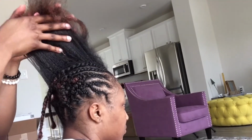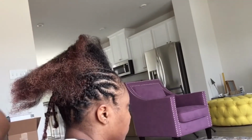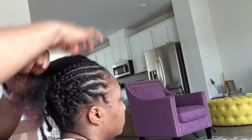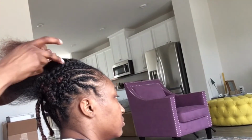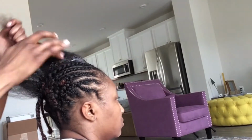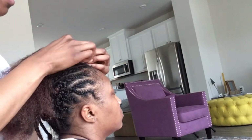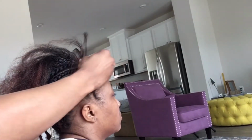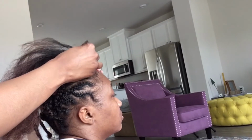Okay, so now I'm on to my last braid. If I could go back, I probably would have split those last 2 braids into 3, but y'all, my arms were through. So what I'm doing is I'm just putting some more of that Shine Jam on there. And don't be afraid to use a lot of this stuff because it can only help you, especially if the person did get their hair a little bit too straight. It helps you grip the hair so much better.